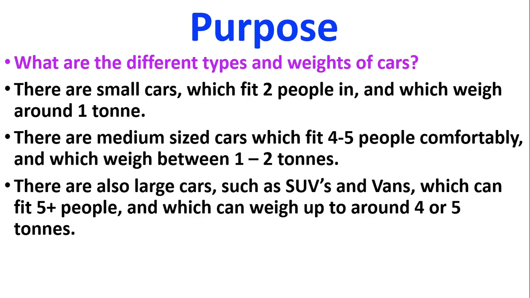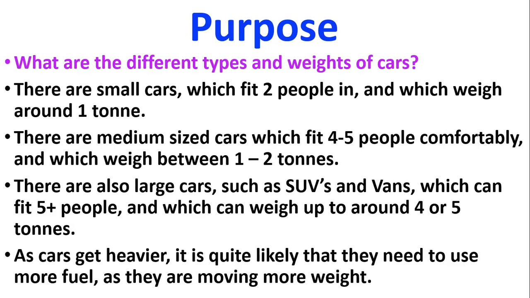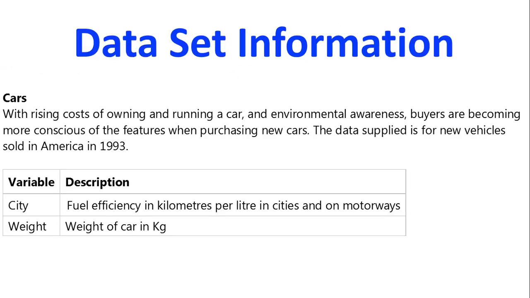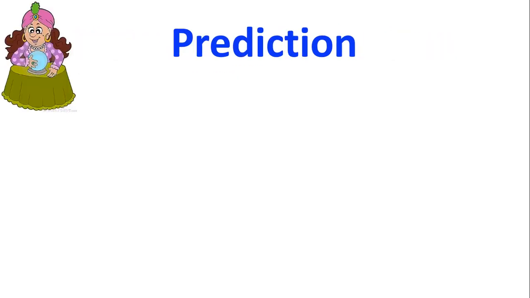So I've done some research and I've gone out and found this information, and I should quote and reference where it's come from. That leads me to this statement here, that I think that as cars are getting heavier, they're going to need to use more fuel. The reason for that is that they're going to be moving more weight. So what I'm doing in that last sentence is tying that research about how heavy the cars are to the fuel efficiency, and saying, well, if they get heavier, they might need to move more weight.